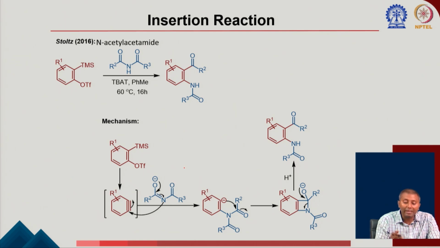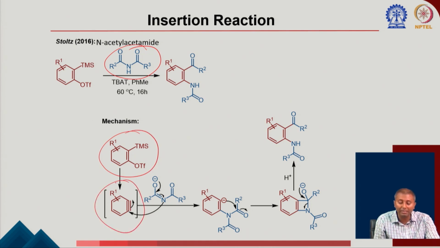Then I am going to talk about the N-acetyl acetamide. So you have a scenario, this is called N-acetyl acetamide. If you have an N-acetyl acetamide, again from Kobayashi's method, the benzyne was synthesized, then the benzyne is reacting with this N-acetyl acetamide. Again you can try to draw this resonance structure. You can see there will be O minus here and the N plus. That means now it can come back and attack through this nitrogen. It attacks through nitrogen, forming this carbanion, which is going to attack this carbonyl group here, then formation of this 4-membered intermediate, then cleavage of this carbon-nitrogen bond, because this is the bond that in every case is getting cleaved.